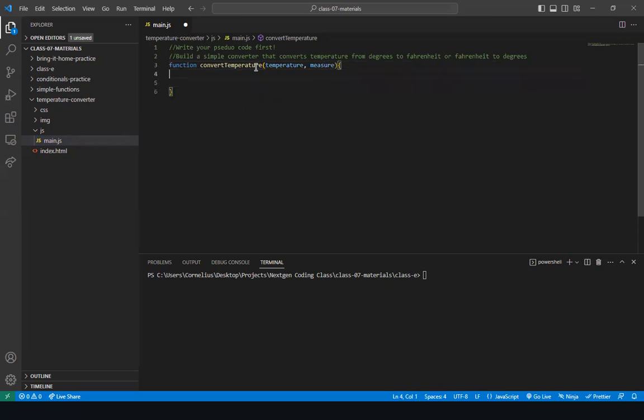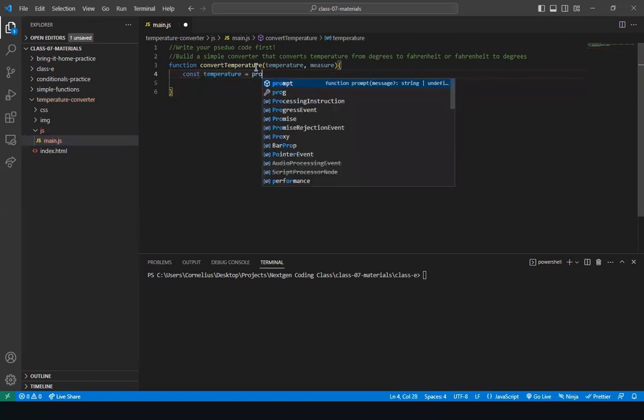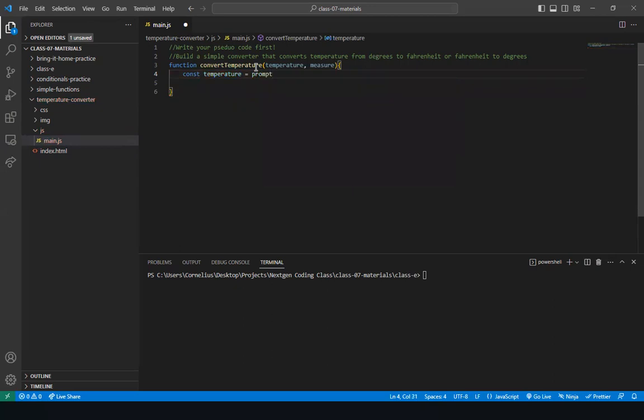First thing you'll do is have a variable, const temperature. Then temperature will prompt. I just want to do this and show you how it will look. Then you can write the rest. Prompt, enter temperature. Then you can have another prompt, const.